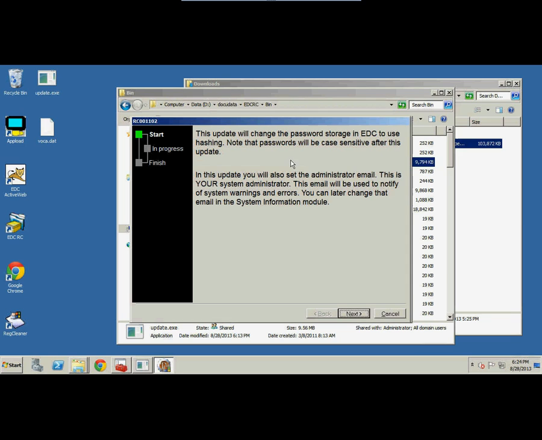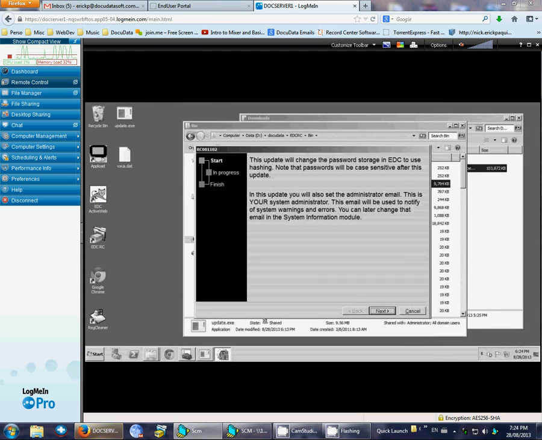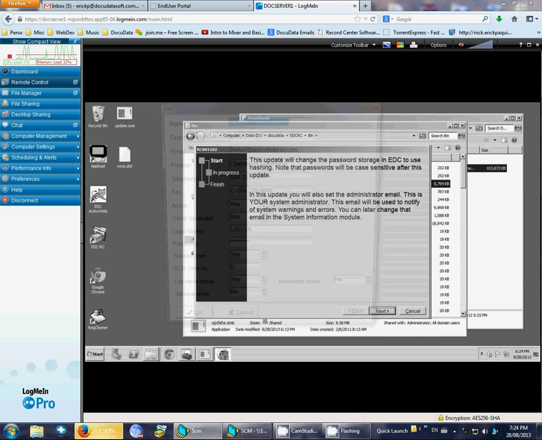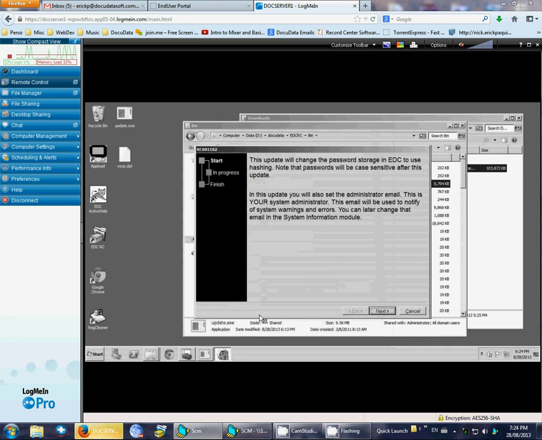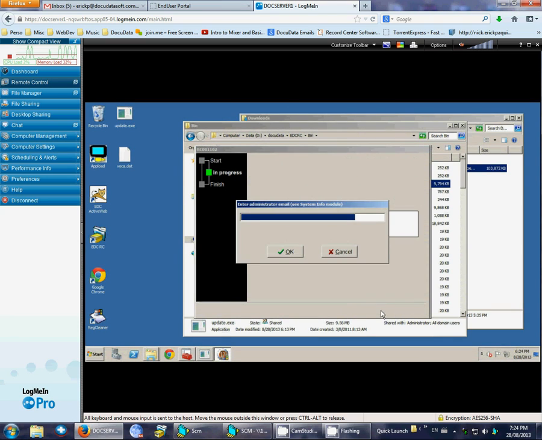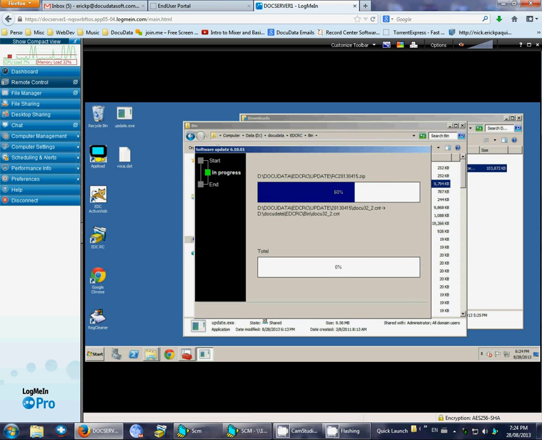Okay, this is pretty important too. EDC needs the administrator email for EDC for them, and you can just choose whoever from that company you're working on at the moment, whoever you think is the most important to get that email from. In this case, I'm going to send it to her here. So I copy her email address so that when I go next here, I can just paste it right in there. Okay, and go OK. Completes this one. Okay, so the DB updates are done.